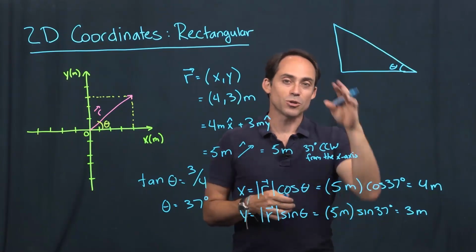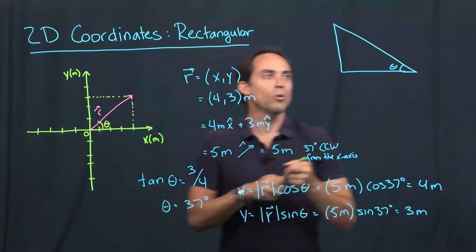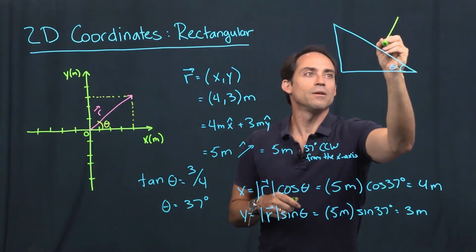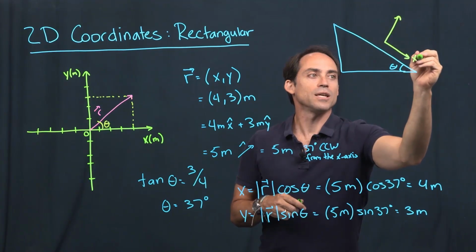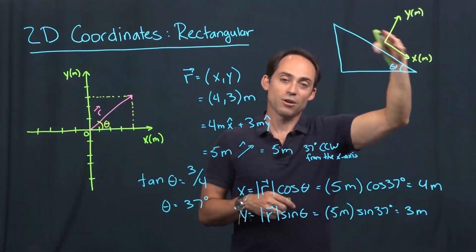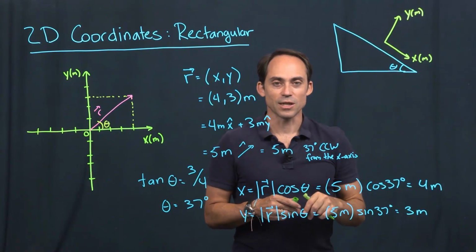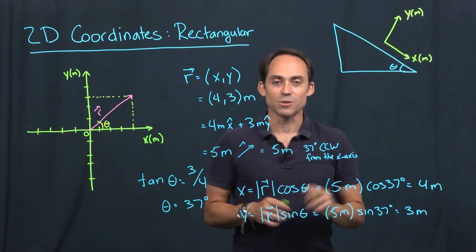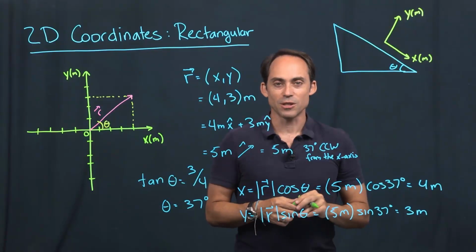But if we're just interested in the motion along the plane, we might choose to draw a coordinate system that's aligned with the wedge. So you can imagine using a coordinate system where the x-axis is parallel to the wedge and the y-axis is perpendicular to it. This is still a rectangular coordinate system, it's just rotated around. So make sure you play around with these coordinate systems a little bit to pick the one that's best for your problem.